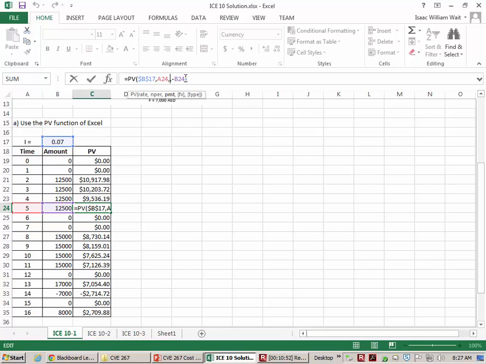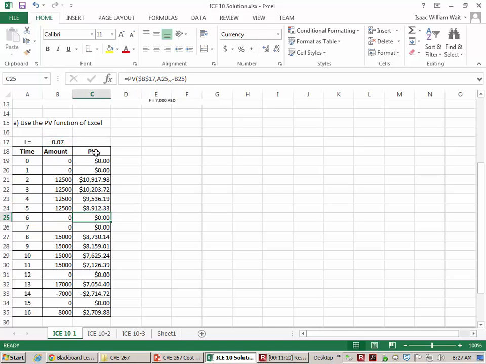Instead of, what is the value of 12,500 in year 5? So it would do a P/A instead of a P/F. You know, what we're trying to do is a P/F. And so that's why we have to skip over this third field and instead tell it, this is a future value I'm taking to the present. And we do the negative sign.